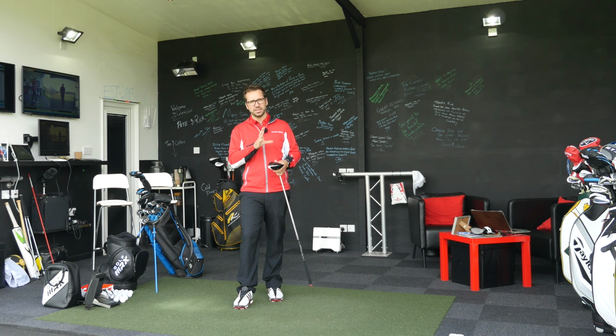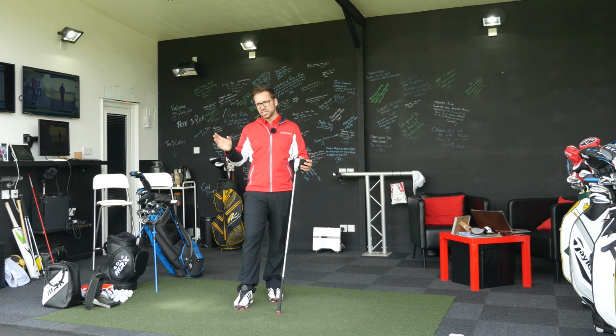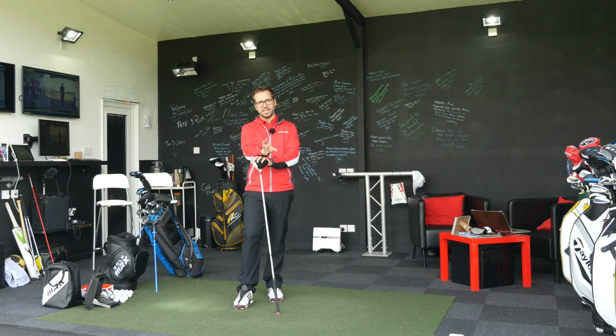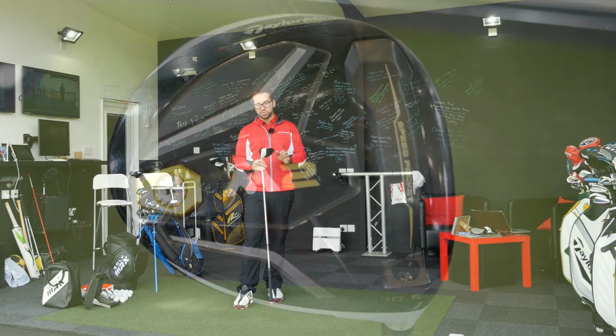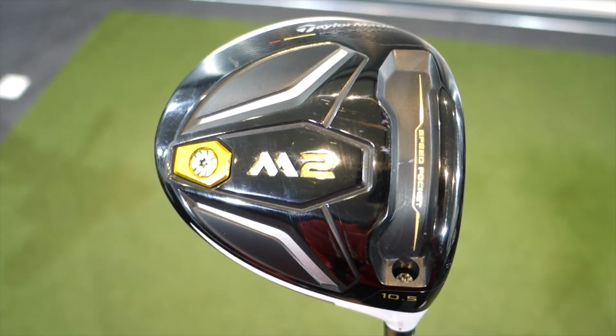The numbers didn't lie with the G. I was using the LS Tech version and it was really good. I can't deny that it was really good, but it just didn't sound and feel like I wanted to. So I was considering getting the M1 in the 460 head, but then I started trying the M2, which is basically just an M1 with the fixed weights.